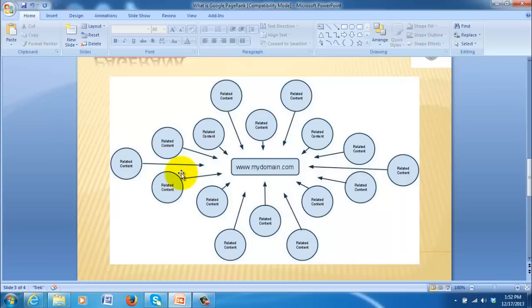The reason why was because you could increase your website's PageRank by getting these higher PageRank websites and web pages to link to yours. So when another website links to your site, or when you link from one of your website's pages to another one of your own website's pages, the link actually passes PageRank points, right? So the passing of PageRank points is also what people call transferring link juice. So if you've ever heard of link juice, this is what they're talking about. This is why people wanted to get these inbound links to their website from higher PageRank sites. Again, that was years ago. This is not the case any longer.